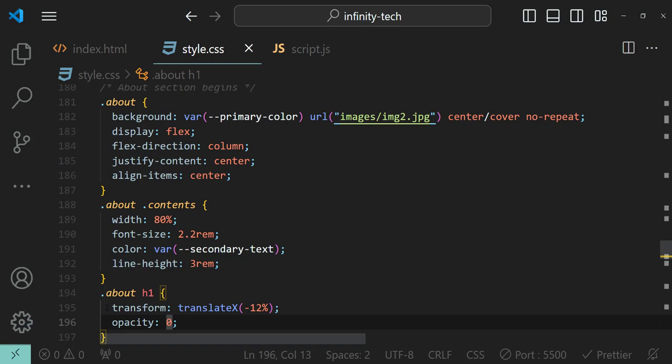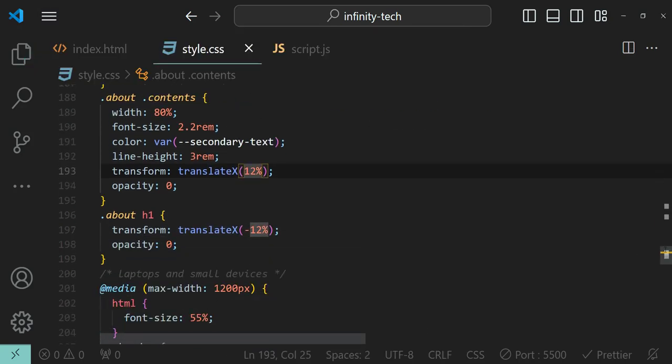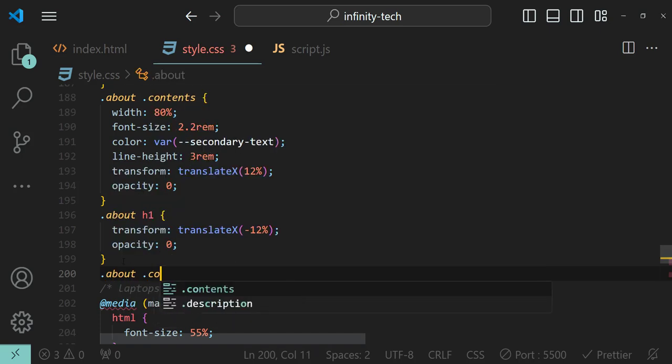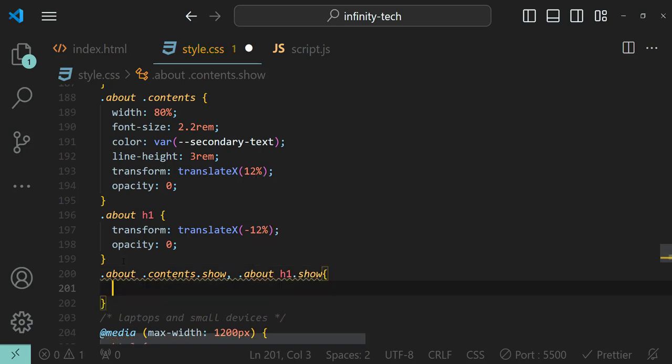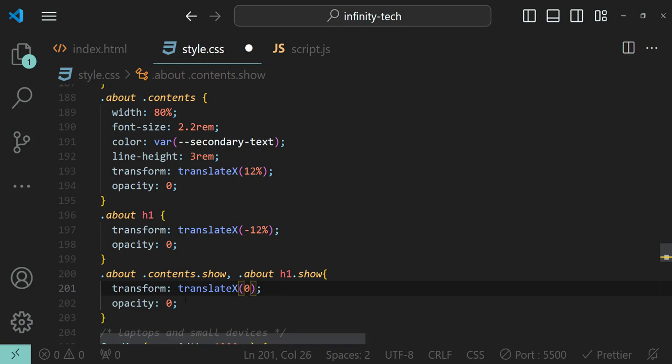And we need both of these properties for the about content section. So paste it over here. However, change the direction from minus 12 to 12%. Now at the end, about content dot show, comma, about h1 dot show, and paste back both of these properties and translate back to 0 and opacity to 1.